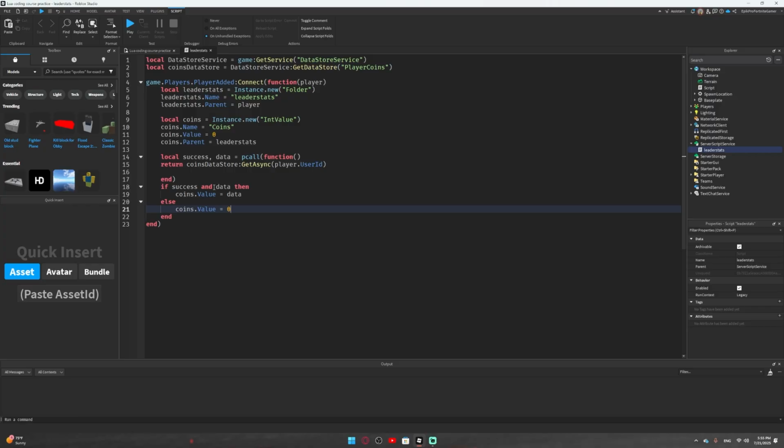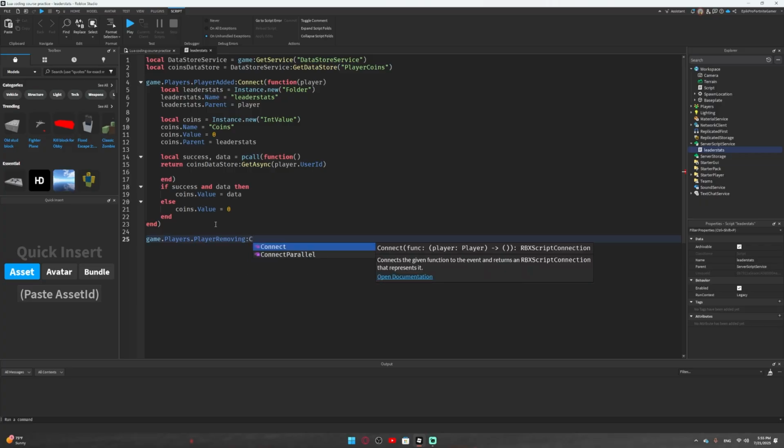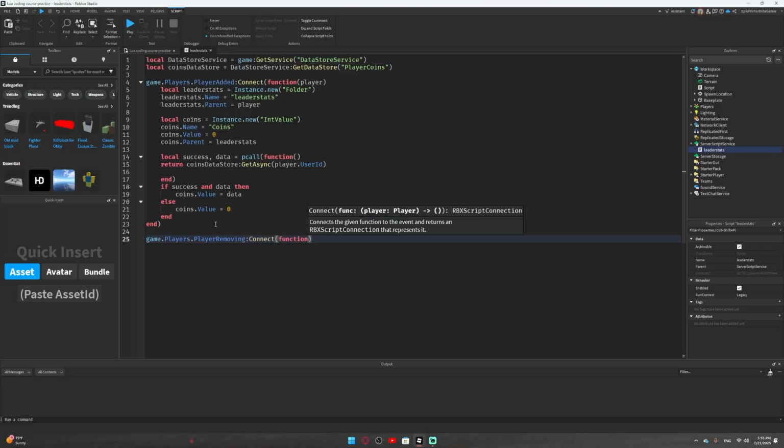So now we've got to save the coins. So outside of the PlayerAdded function, we are going to say game.Players.PlayerRemoving:Connect, function, player.